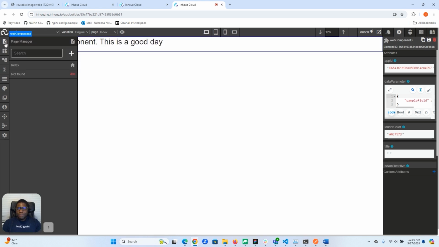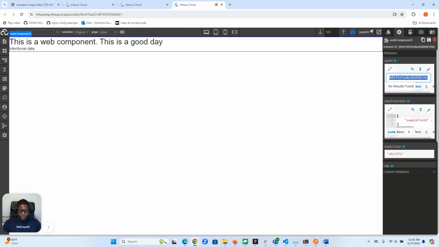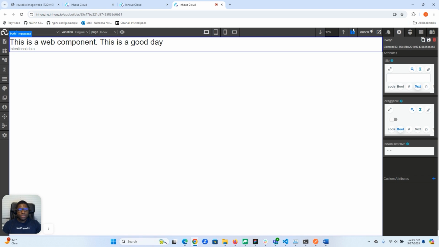I'm going to go ahead in my demo application and I'm going to go ahead and create a second page just to illustrate using web components multiple times within an application. All right, I am going to go ahead and just copy this app ID, navigate to, let me just save this real quick, refresh.